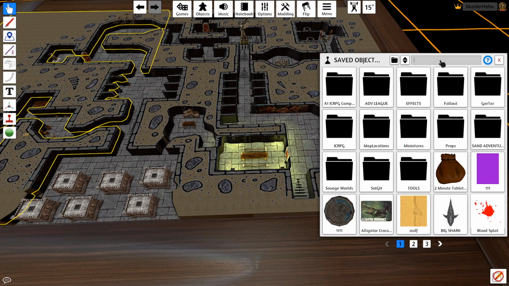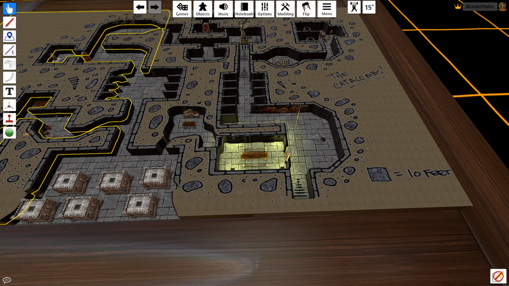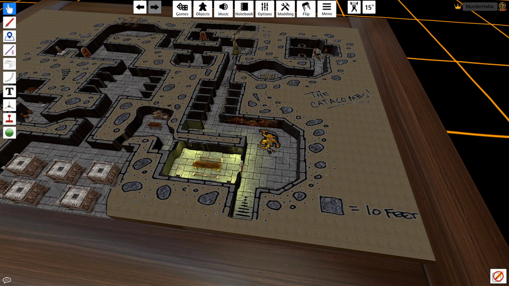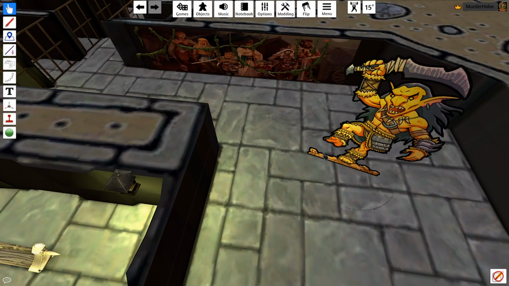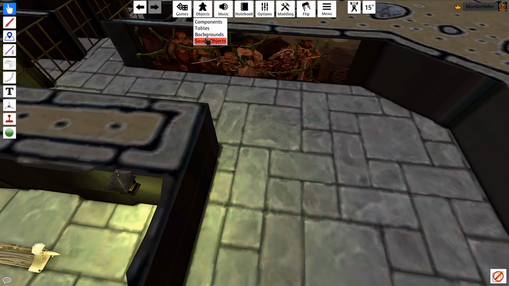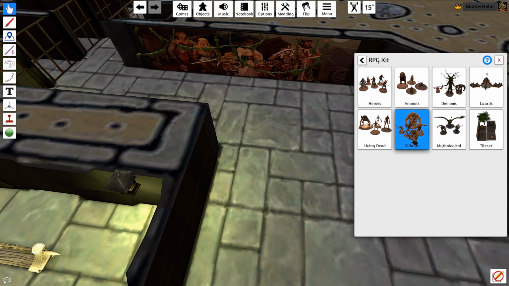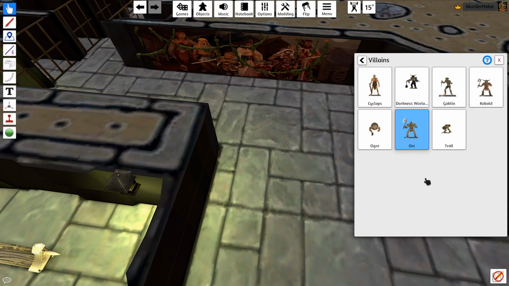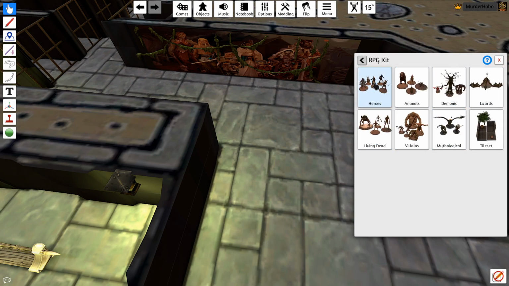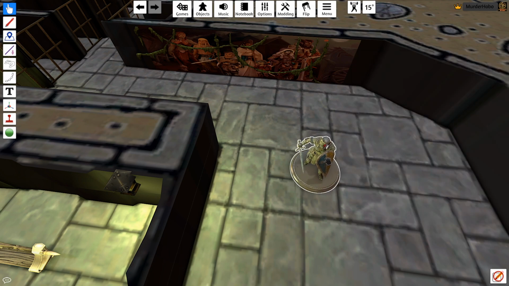Saved objects. Let's go check out. We got some goblins here. This guy's going to be a little bit too big. Usually when I size a thing, I try and keep everything to scale. Probably not the best guy. Let's go get Joe Hero from components, the RPG kit. Let's get a villain out for fun. Orc, goblin. No, these guys are probably a little bit too big and too small, so we'll just use the straight up hero. Joe Knight.